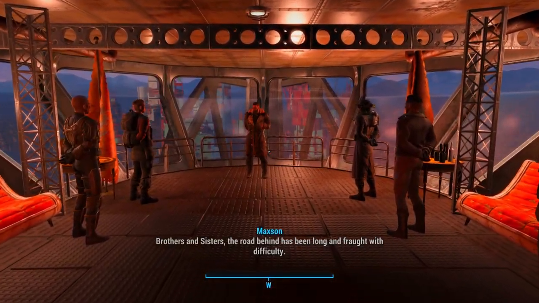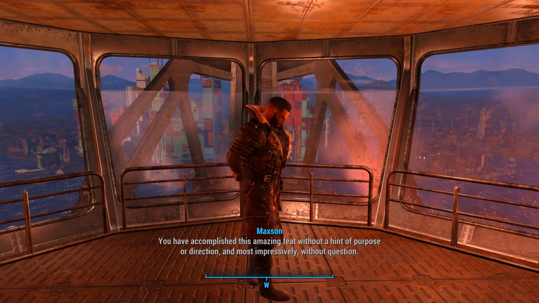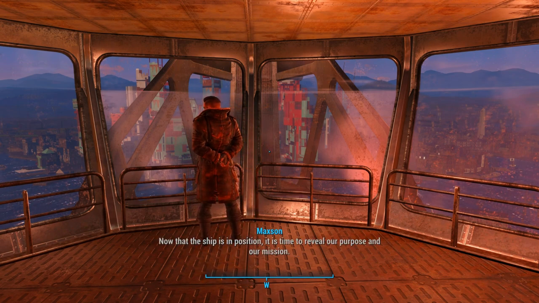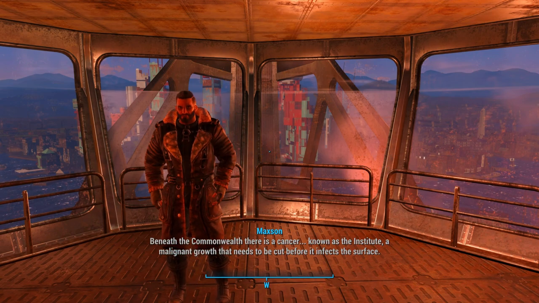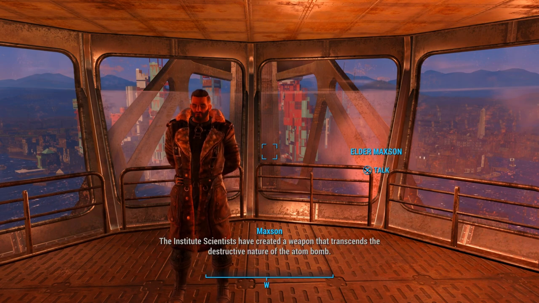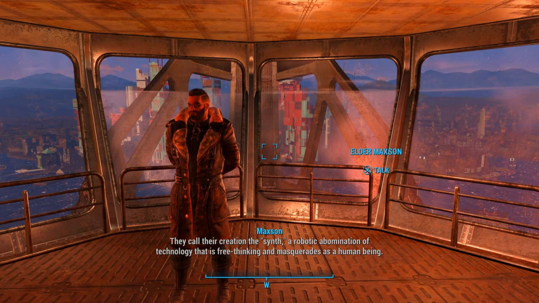Brothers and sisters, the road behind has been long and fraught with difficulty. Each and every one of you has surpassed my expectations by rapidly facilitating our arrival in the Commonwealth. You have accomplished this amazing feat without a hint of purpose or direction, and most impressively, without question. Now that the ship is in position, it is time to reveal our purpose and our mission. Beneath the Commonwealth, there is a cancer, known as the Institute. A malignant growth that needs to be cut before it infects the surface. They are experimenting with dangerous technologies that could prove to be the world's undoing for the second time in recent history. The Institute's scientists have created a weapon that transcends the destructive nature of the atom bomb. They call their creation the Synth. A robotic abomination of technology that is free-thinking and masquerades as a human being.